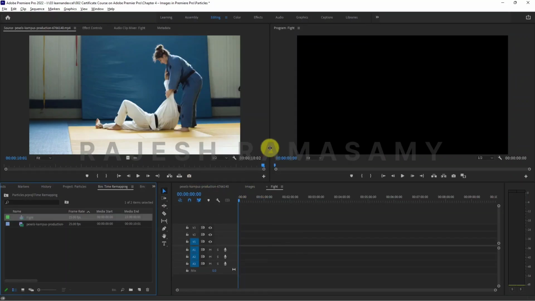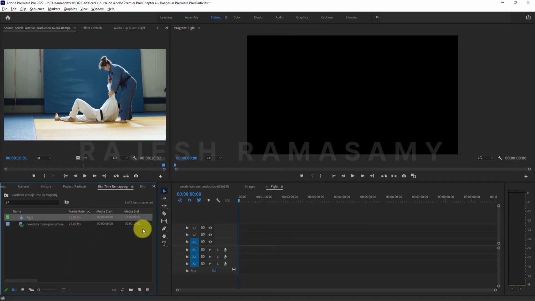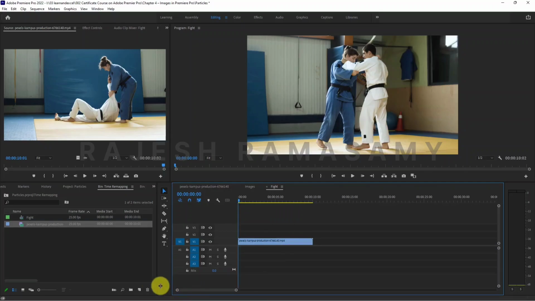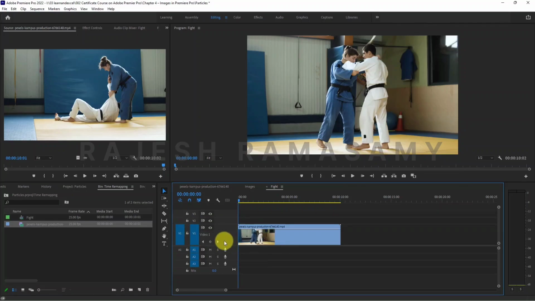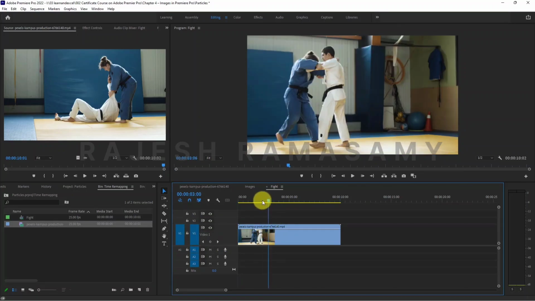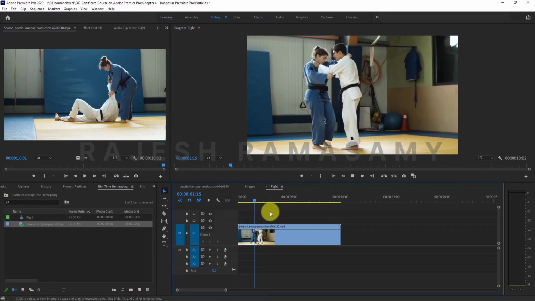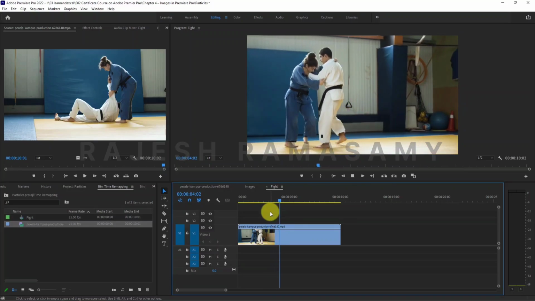Now you can see we have that particular sequence timeline here. I just drag and drop my video into my first video track. Now you can see I just zoom in. When you are doing this editing work, if you want the thumbnail preview of this video track, you can double click over this area of video track 1, and you can see we have the thumbnail preview here. You can see how that particular video appears.